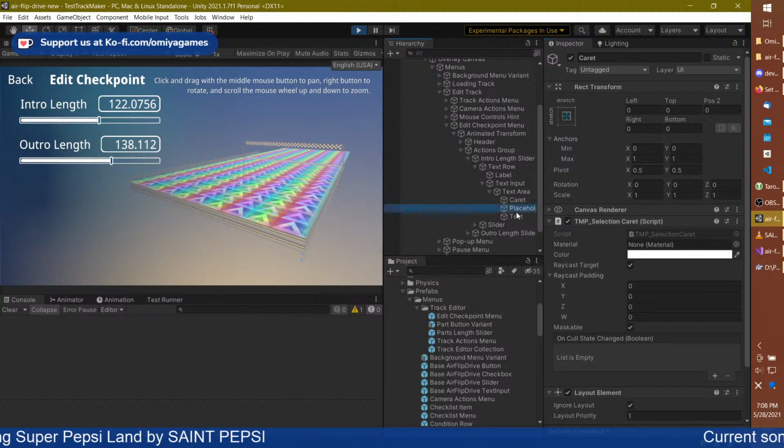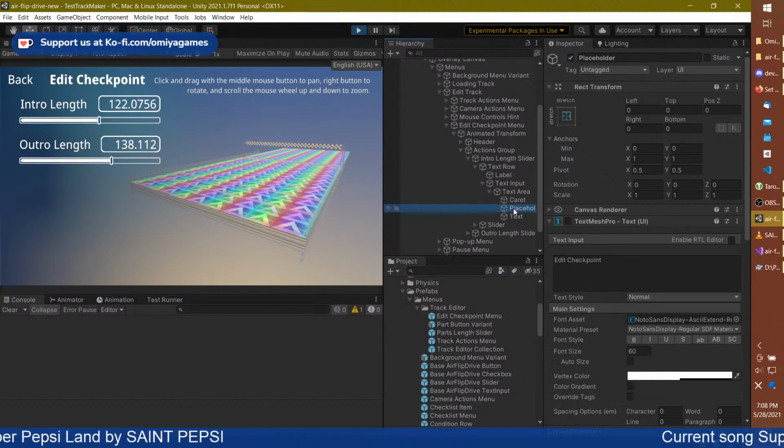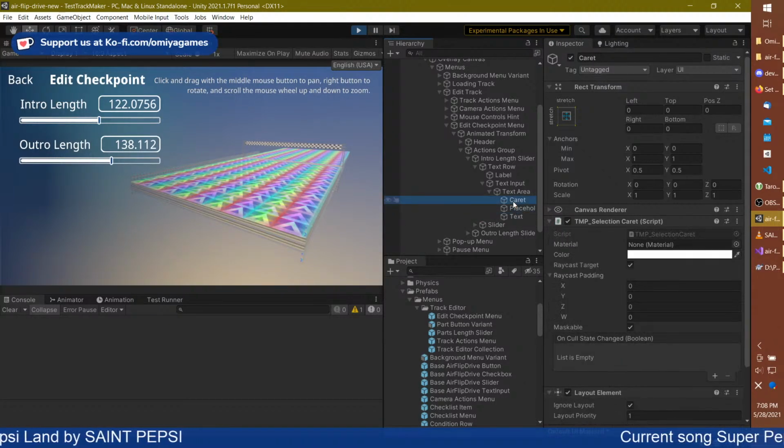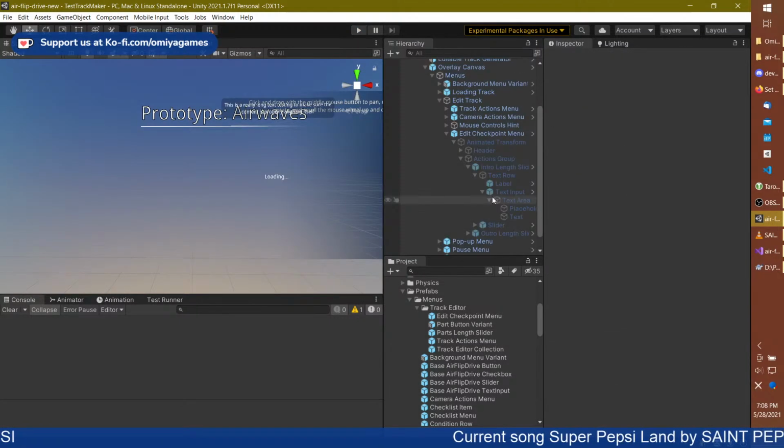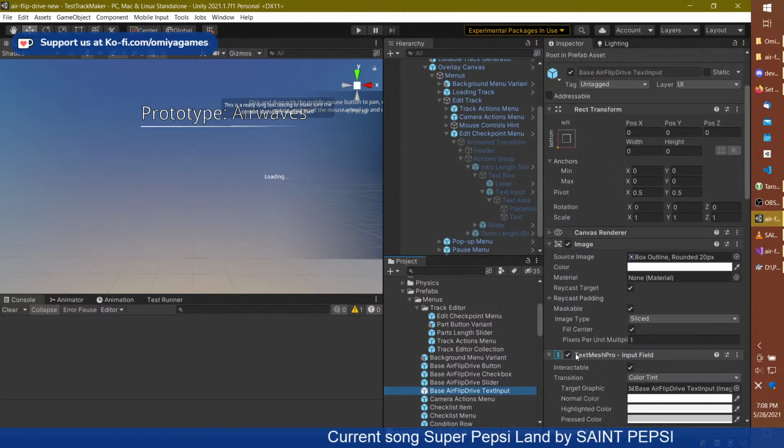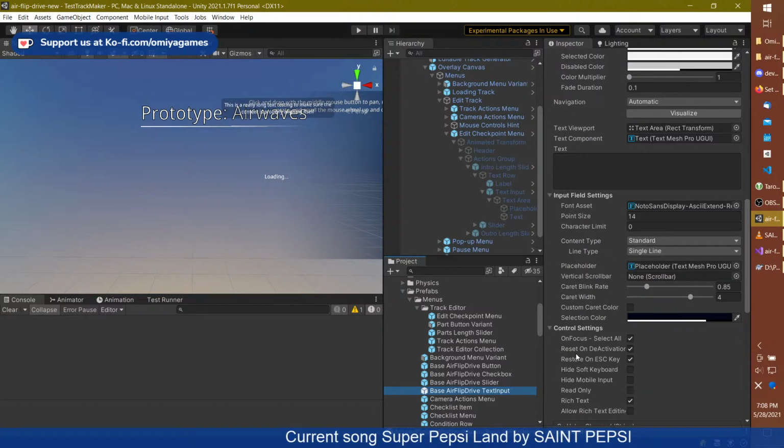Raycast target. Weird. Is there a way to define where this caret is? Because it seems like it's just creating it automatically, which is a little annoying.